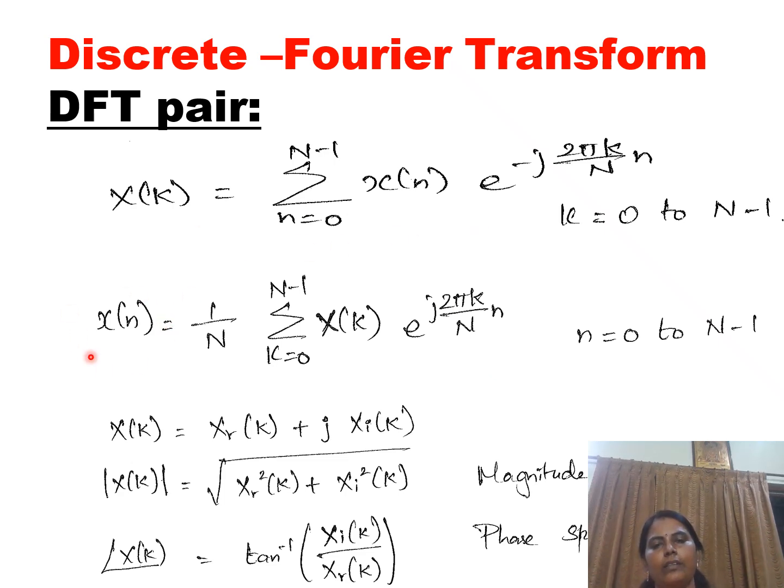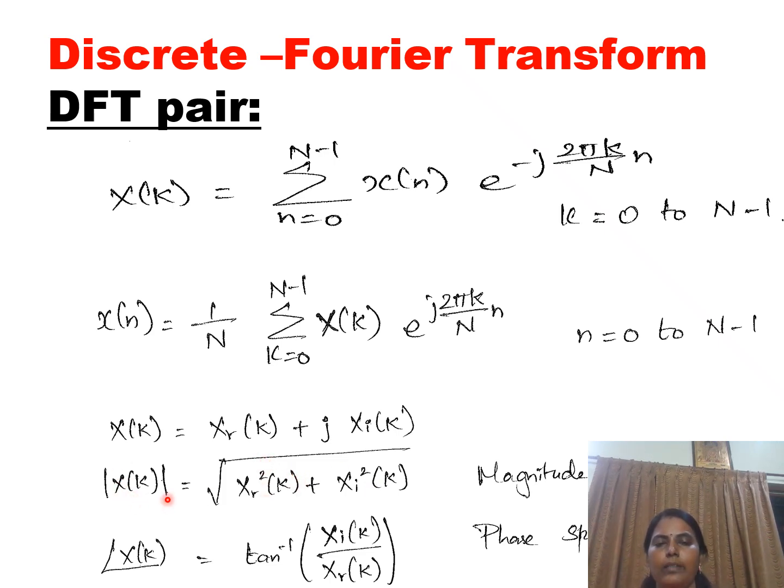So what is x of n? x of n is nothing but the discrete time signal. So it is a time domain signal. X of k is nothing but frequency domain values. In frequency transform, we have a real part as well as an imaginary part. So X of k consists of a real value as well as an imaginary value. At the result of DTFT, we are going to draw two spectra. One is called magnitude spectra, another one is called phase spectra. For magnitude spectra, first we have to calculate the magnitudes for particular k values.